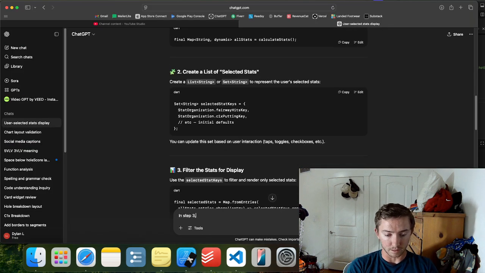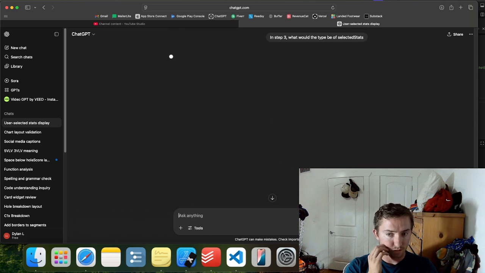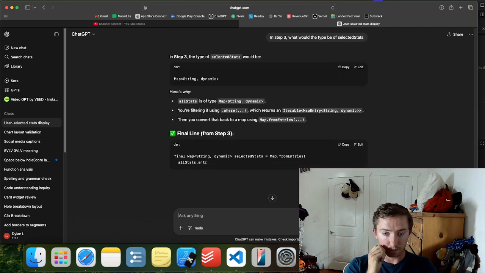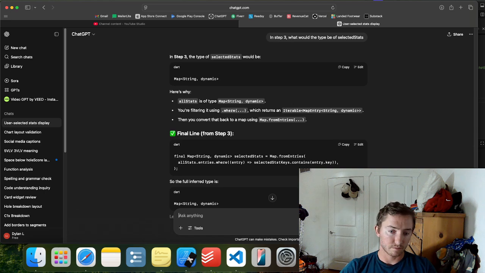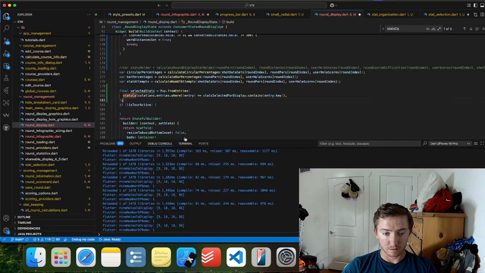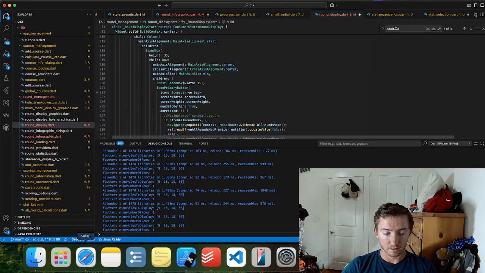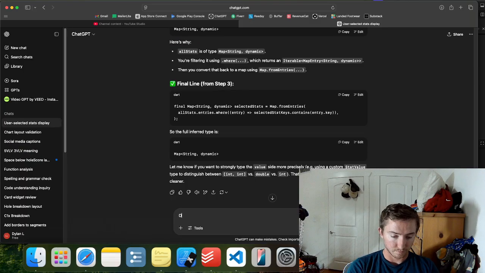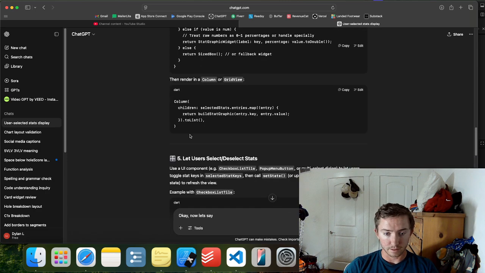In step 3, what would the type be of selected stats? Map string dynamic, okay. So the full inferred type is that, okay. Now let's say, I guess let me go up to it, step 4 here.